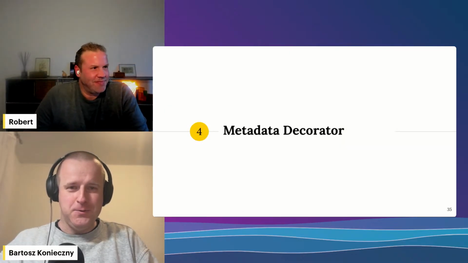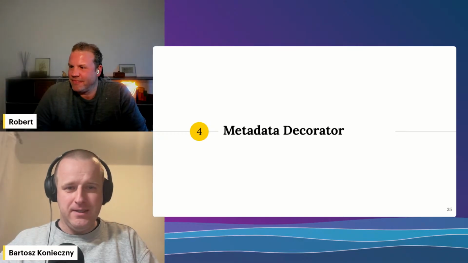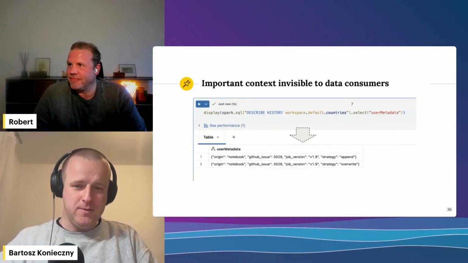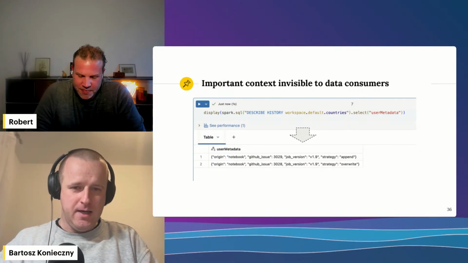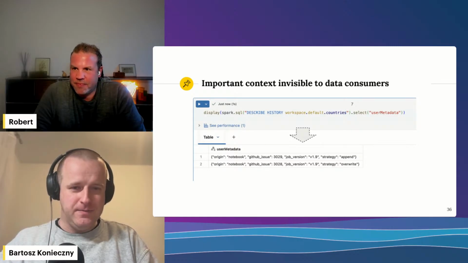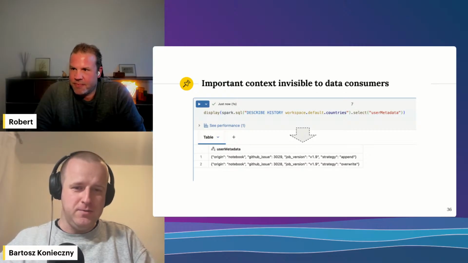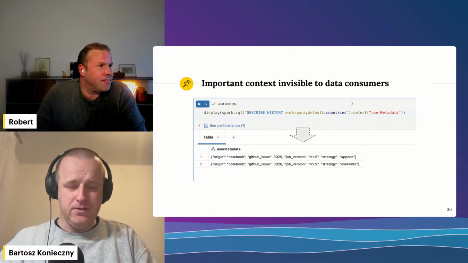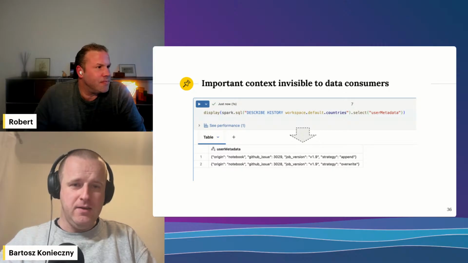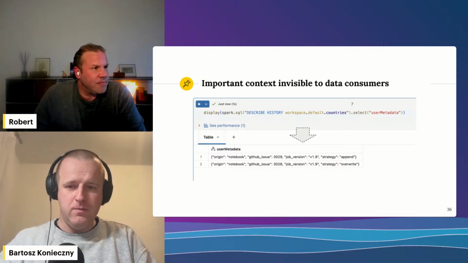And we are getting close to the last pattern, the metadata decorator. This is the one that will give you some additional context about generated data. Here I'm printing user metadata added in my test, just to illustrate a possible scenario. You may imagine having GitHub issues with user requests to generate some records. You could possibly link them in the user metadata on your commit logs and give more information about why these records exist in the table.